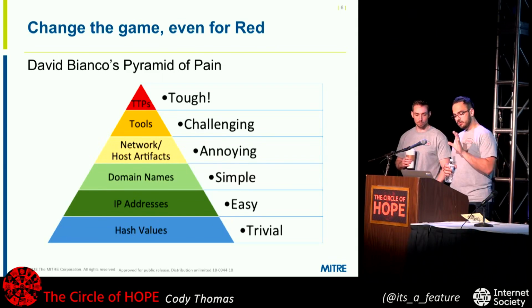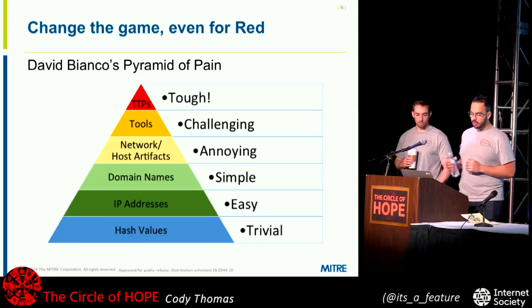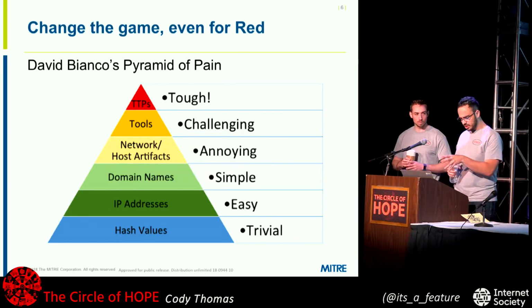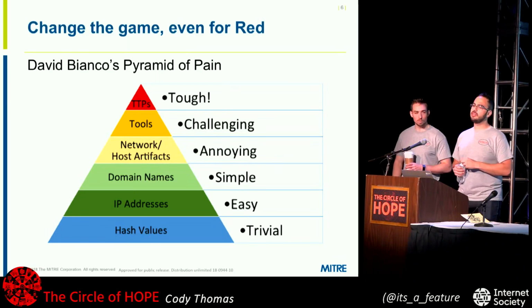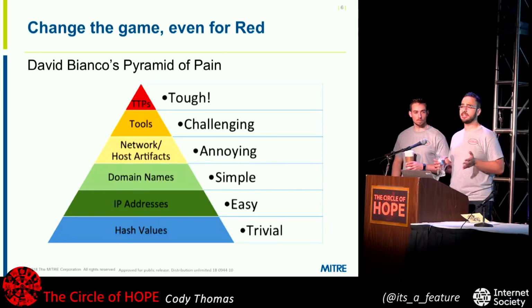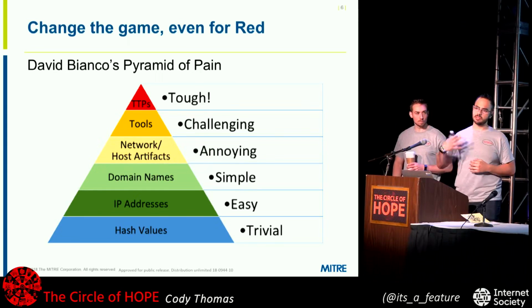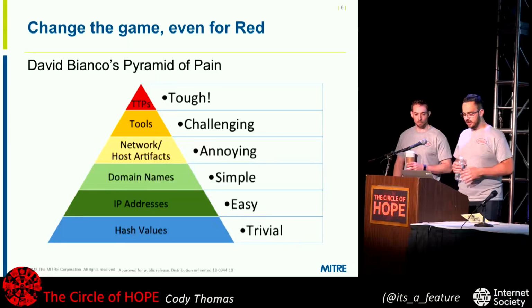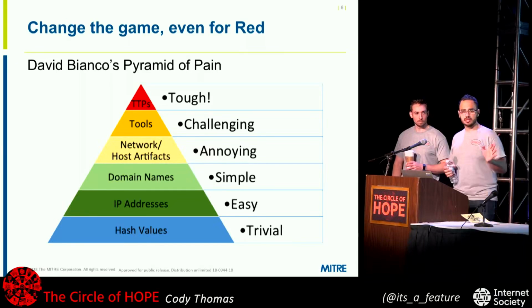Now, as I said, this is usually presented with a blue shade. But as a red teamer, how can you also use this? Everything in the bottom half, maybe all the way up to network and host artifacts, is stuff you want to be varying as second nature by now. So every time you roll a new C2, make sure you change all your defaults and maybe set up some backup protocols and whatnot. And let alone hash values, which you should be randomizing pretty much every time you create a new payload of some sort. But more importantly, we need to focus at the top, right?